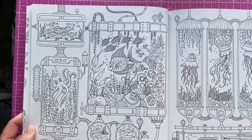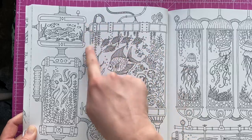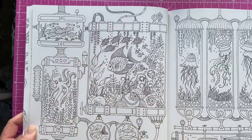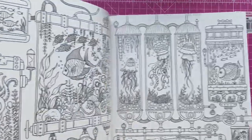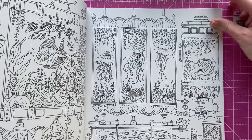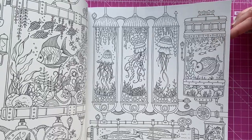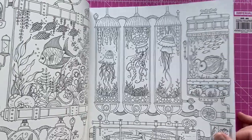Oh, this is a cool page. We've got some kind of underwater scene, but it's all in fish tanks, I guess, with all the mechanics around the edges. And it's the same on this page again, so I presume this is another double page spread. Very cute.